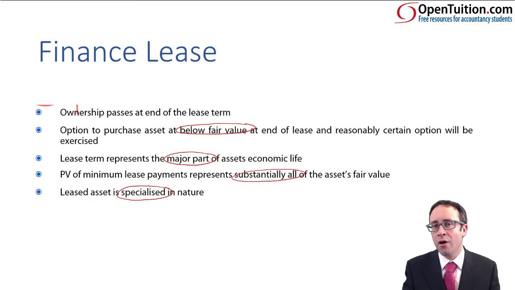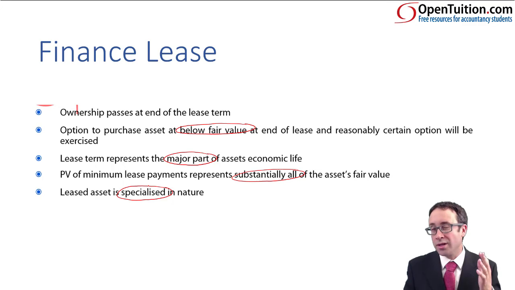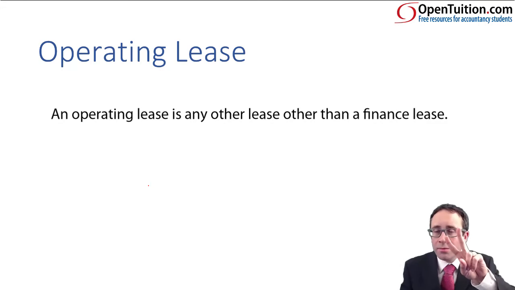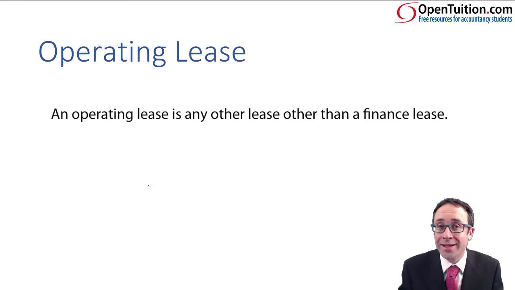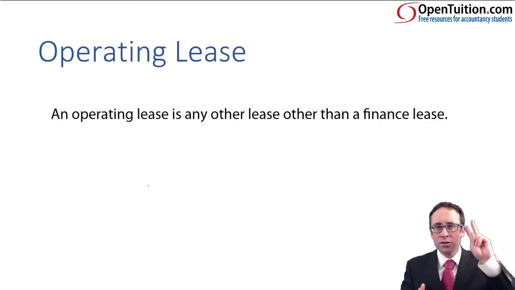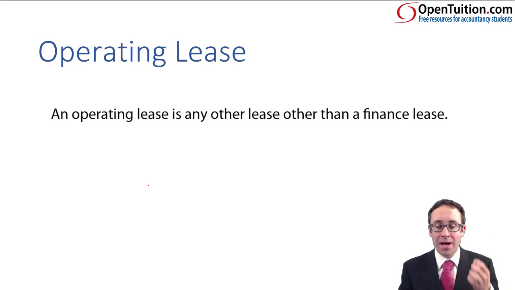Are the criteria for an operating lease similar to what we have there with regards to the finance lease? The answer, quite simply, is no. Okay, there's no criteria. There's only two types of lease: finance lease and an operating lease. Okay, from a lessor accounting perspective. So if we decide that it's not a finance lease, it has to be an operating lease, doesn't it? There's no choice. It's not as if there's a third type of lease or a fourth type of lease. Two leases. If it's a finance lease, treat it as a finance lease for lessor accounting. If it isn't a finance lease, it has to be an operating lease.